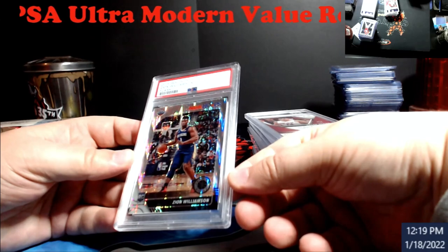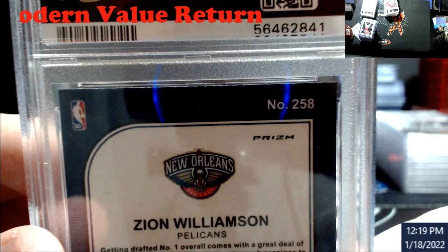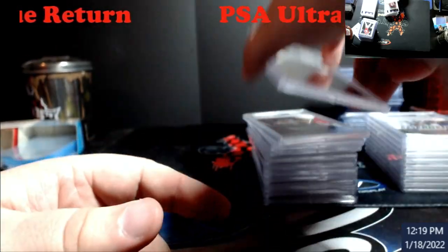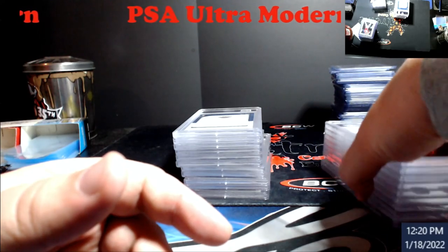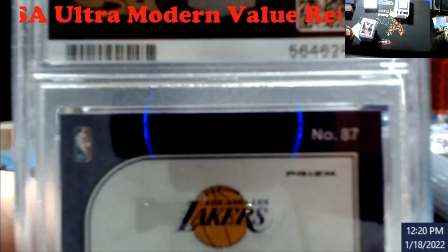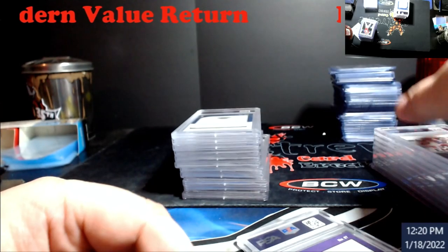And the Zion flash 10. These were really hard tens — I was telling a lot of people I think the tens were going to be very limited. Really surprised Zion got it. I think they went with this being a known issue — you see that whiting on the edges on the back? That was on almost every flash I was looking at. Even on the LeBron, you can see all that whiting along the edge. I was really wondering if they were going to count that as a manufacturer defect.